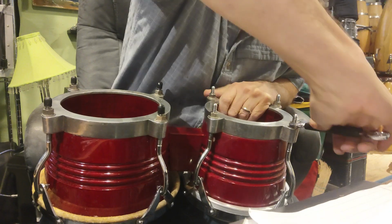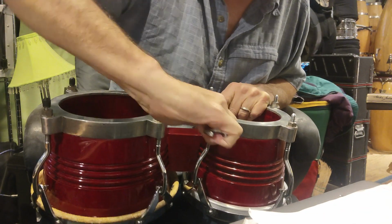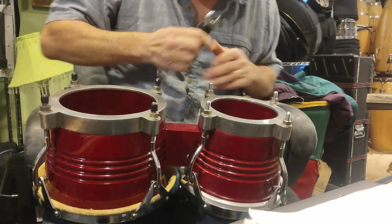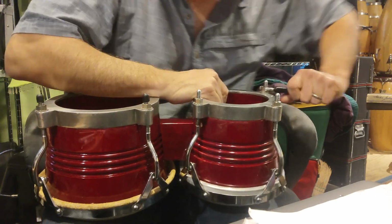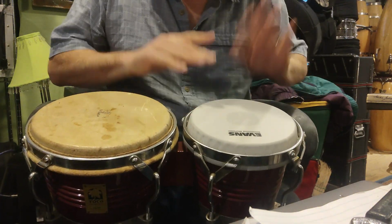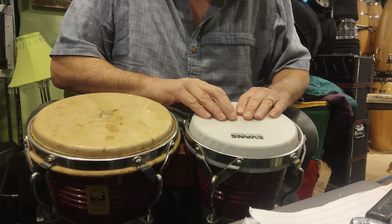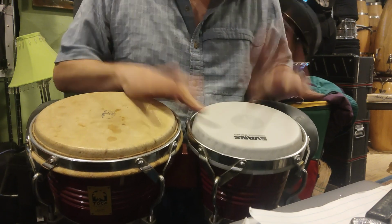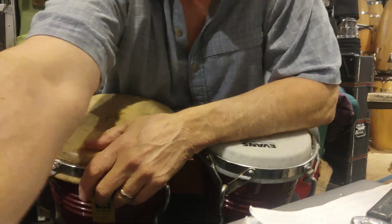This is the larger of the bongo sizes. Was it 7 5/8 or 8 1/2, something like that? Okay. All right, let's see how this is. Okay, that'll do for now. That's basically how you get it, and you can tune it higher, tune it however you like it, and then the low one you can tune as well. Same thing.